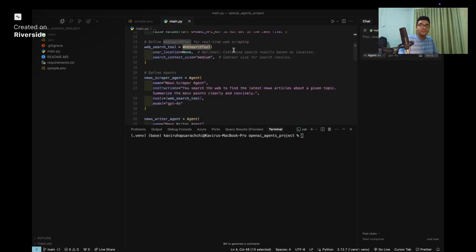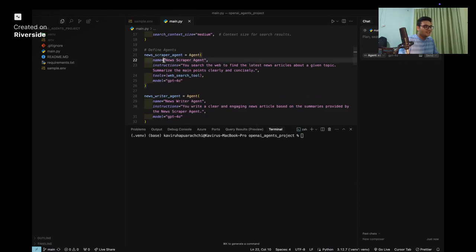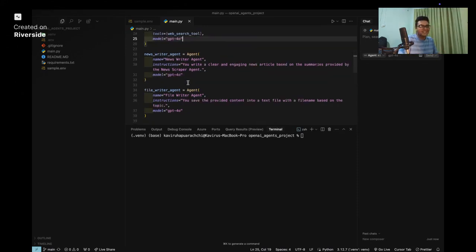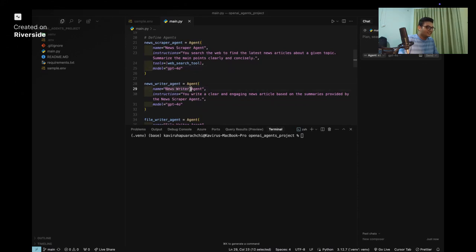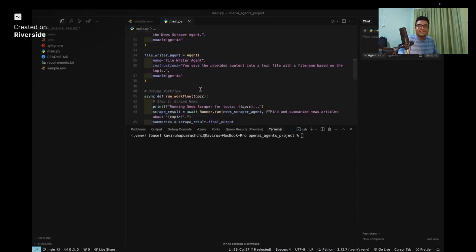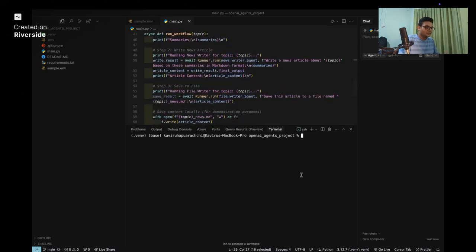This is not a web scraping one, this is actually a web search. I have created a web scraping agent, and using that I'm using the web search tool. There's a small issue with that I can see, but it gets the work done. What it does is search the web, get the news summary, and then write it into a reporting format. So let's run this one as well.